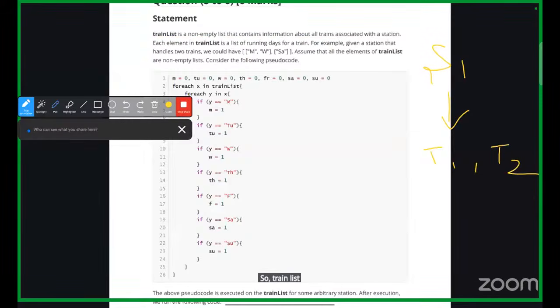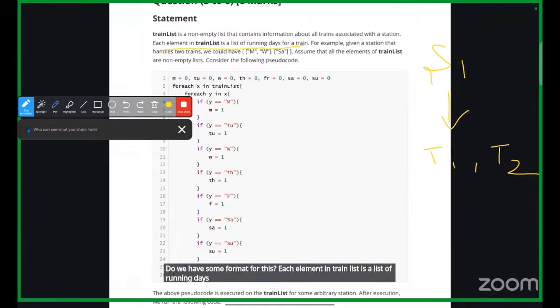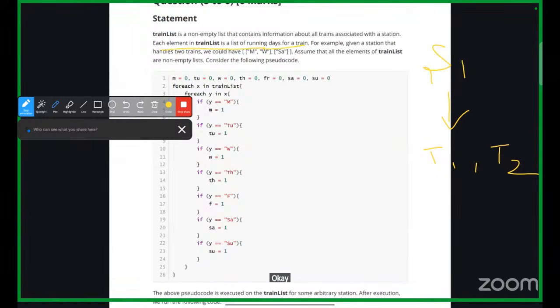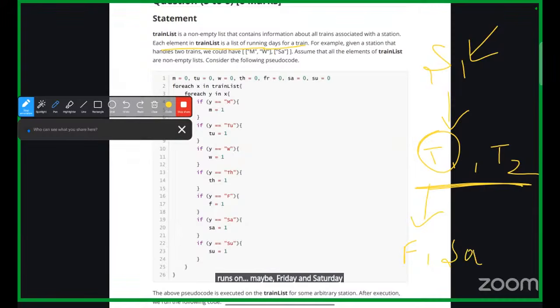Do we have some format for this? Each element in train list is a list of running days for a train. So for particular station S1, we have these two trains, and suppose T1 runs on maybe Friday and Saturday, and T2 runs on maybe just Sunday.